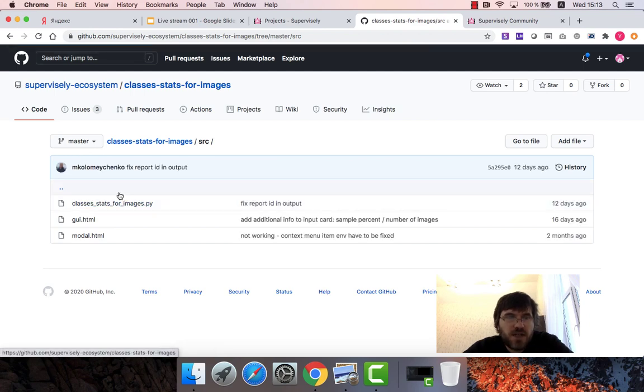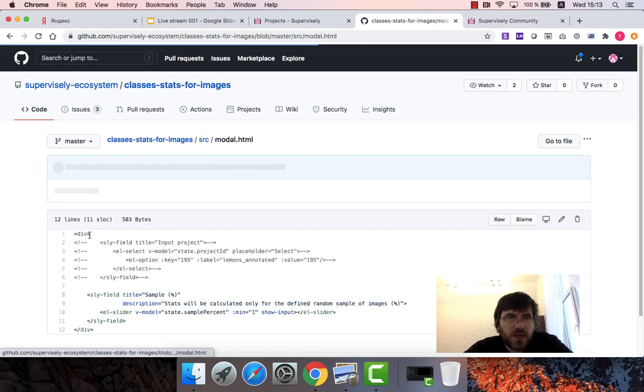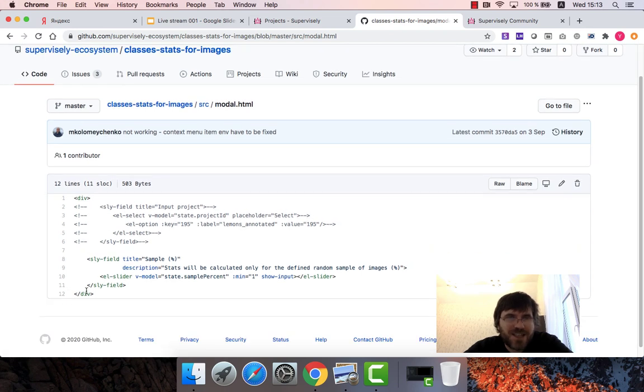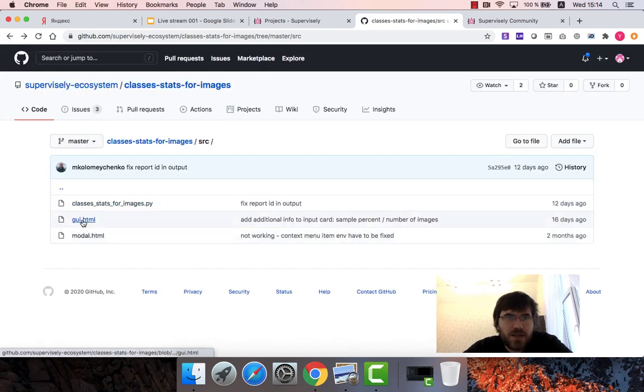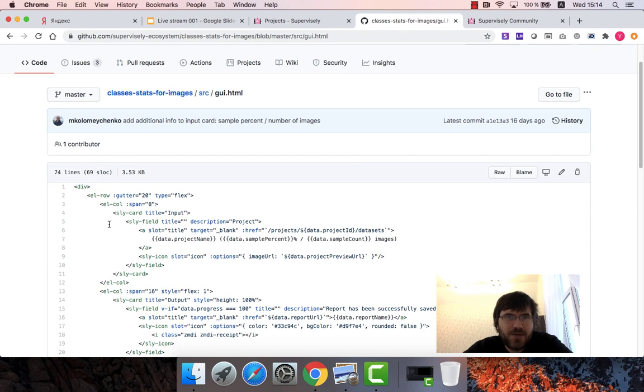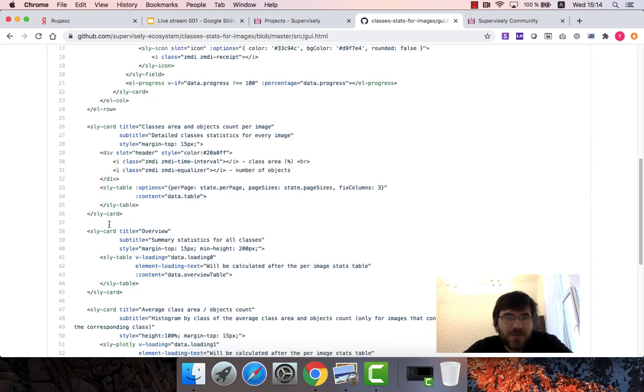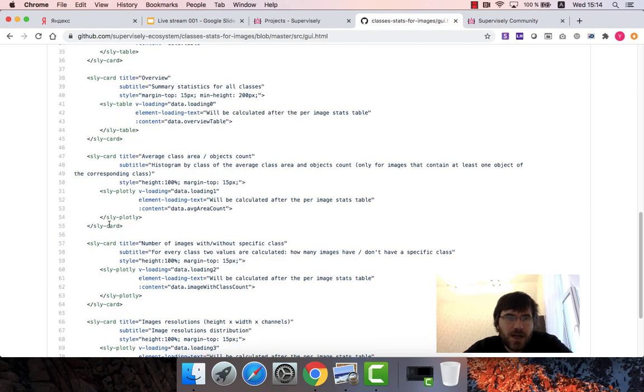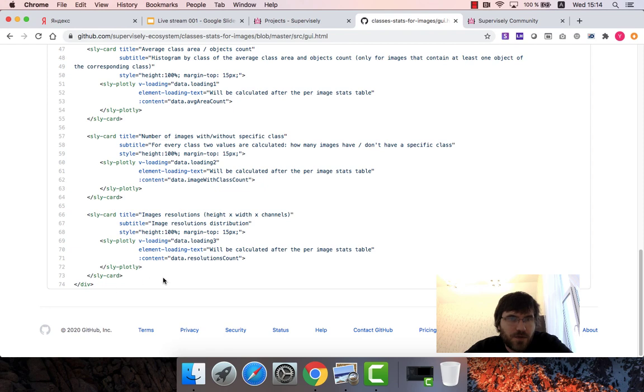And for this specific app, there are 3 files. The first one has like 12 lines of code, and this is just about the sample percentage, and I put 10 here earlier. Let's go to the next one. This HTML file essentially defines all the widgets, all the visual layout, all the components, and it's 74 lines of code.